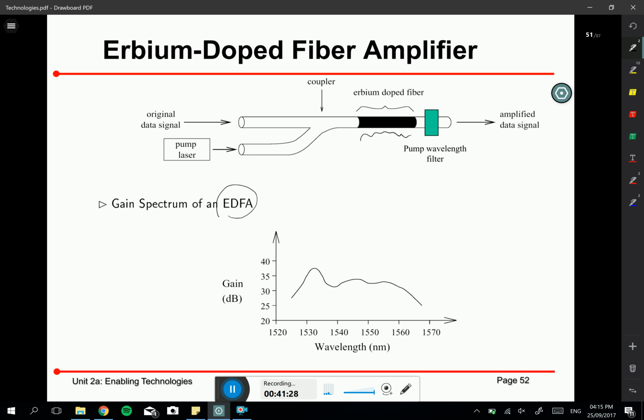Physically, I just get confused, like how does the lower wavelength amplify the original data? So basically, as in this Raman scattering, it's not exactly the same principle, it's very similar. The power of this pump wavelength, when interacting with the erbium molecules, creates power or scatters power at higher wavelengths. If you choose appropriately the pump wavelength according to your wavelength, you can move the power of your wavelength over this wavelength. Other questions?